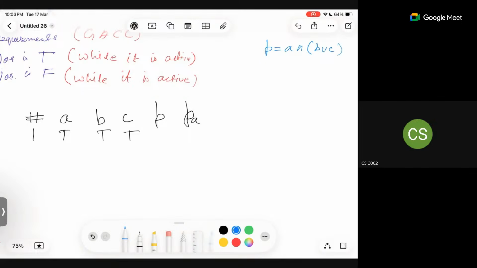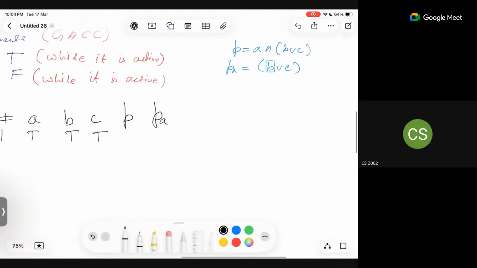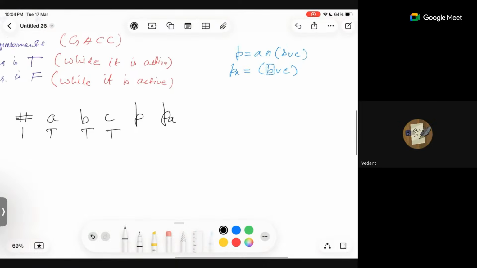PA is B or C. Is P true here? Yeah. Is PA true? Yes. True.